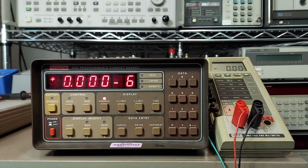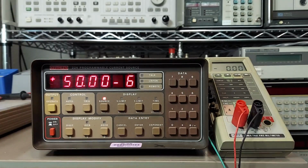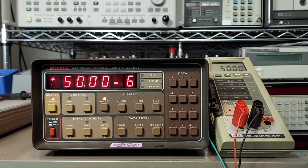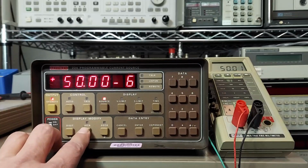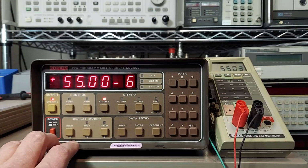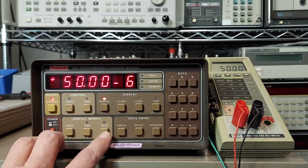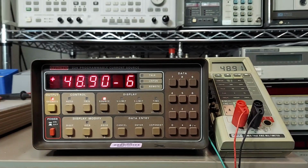Next, we're going to enter our static current level, and we're going to go with 50 microamps to start. So now, all we have to do is turn the output on, and the multimeter here is showing 50 microamps. Now you can either go in here and press this digit button and change these on the fly like this. So we can increment up to 55, and we're showing 55 microamps. Or you can decrease it, and you can also change the resolution that you want to decrease it in, and so forth. But anyway, that's how you do that.